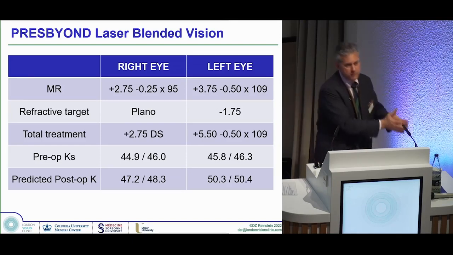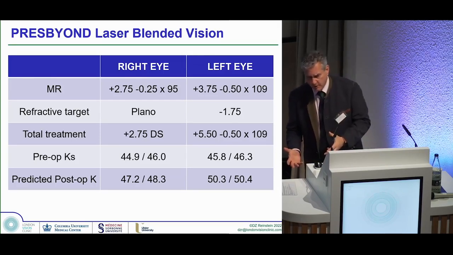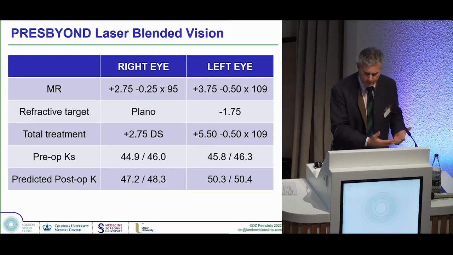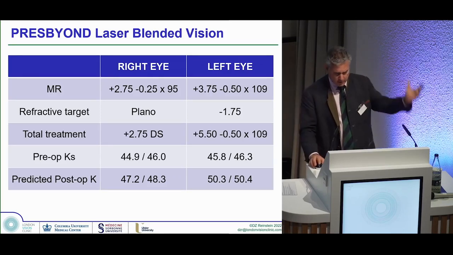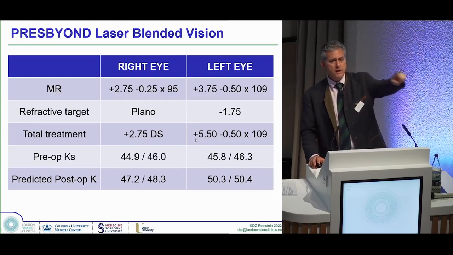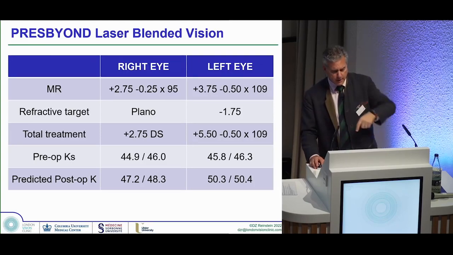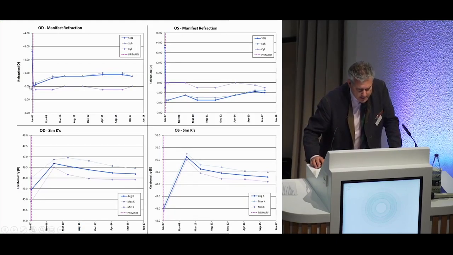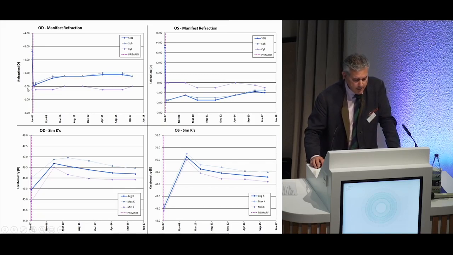But you have to center on the vertex, and you have to be able to measure the epithelial thickness profile post-op so that you know whether you can enhance or not, because that's the only way of doing it. It's nothing to do with the Ks. That's a whole other lecture, which I think we're talking about on Sunday. If you've already watched the therapeutic lectures, that's in there. And here is her stability curve. So we did her in 2007, and here we are, stability all the way out to 2017, absolutely stable, pretty much. The Ks sort of just grinding down a little bit.